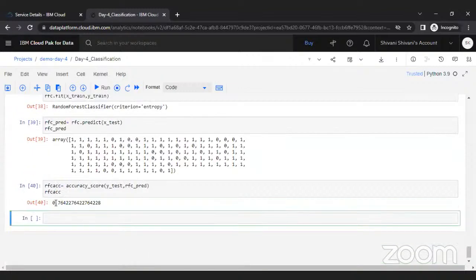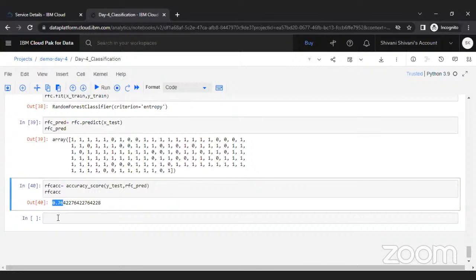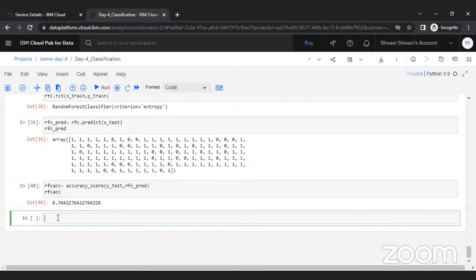The accuracy here you got is 76%. Now let us check the confusion matrix. rfc_confusion_matrix equals confusion_matrix, again y_test, comma, rfc_pred.